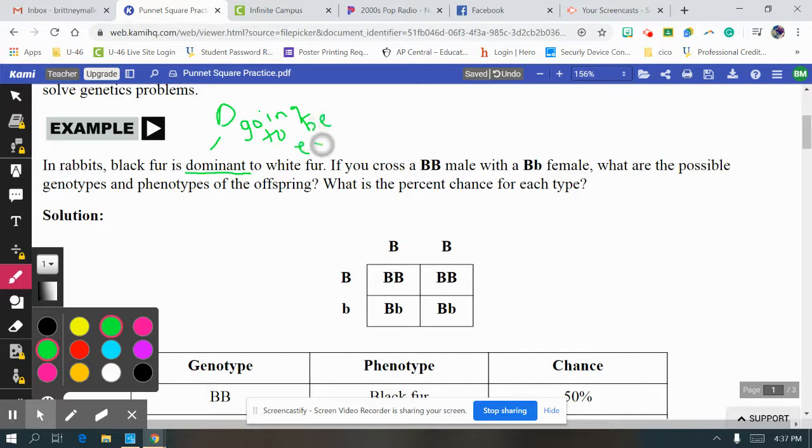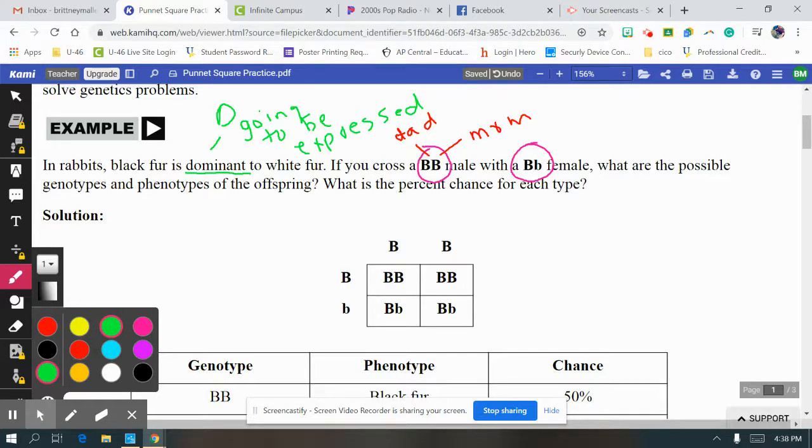What ends up happening is that when we have a set of genes that you get from your parents, for example, this capital B, or capital B, lowercase b, you get one gene from each parent. So you might get this one from mom and this one from dad. Because you're inheriting those traits, they're going to represent something that you can see. And the dominant gene is the one that's always going to be expressed. So if there is a capital letter there, that means it's always going to be shown.